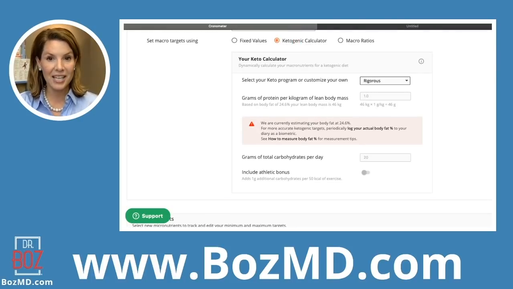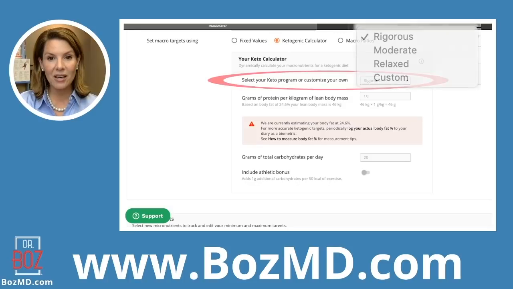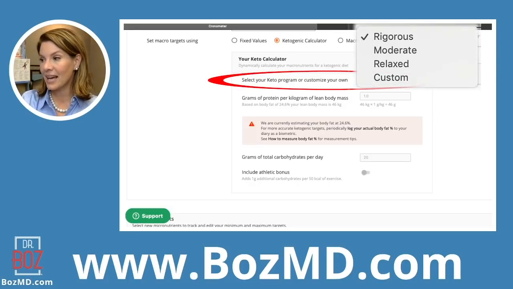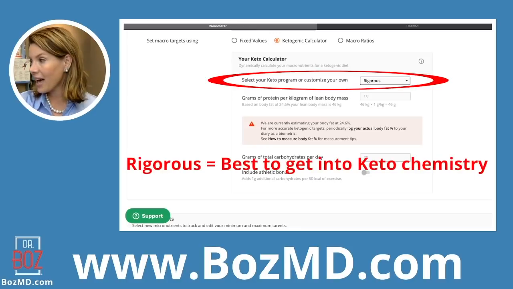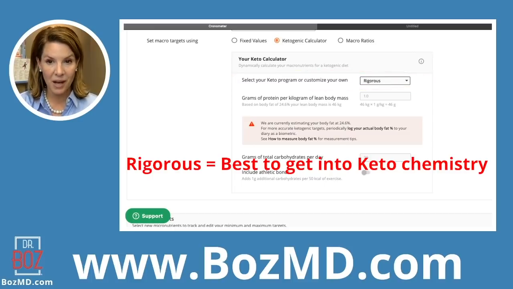Once you get to the ketogenic calculator, if you go to the drop down over here about select your keto program or customize your own, I have clicked rigorous, and I really encourage patients to start out with that. It really helps them to set the expectations and get into that keto chemistry as quickly as possible.